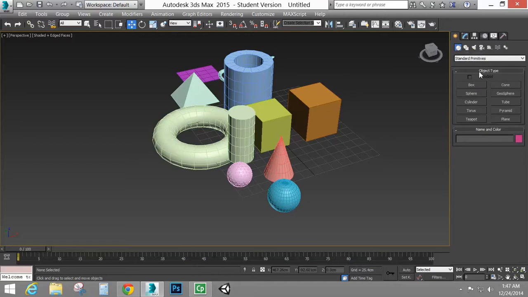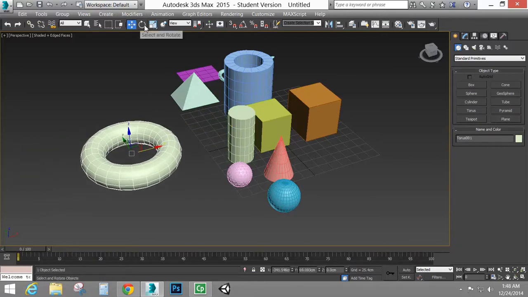And that's the very basics there. Moving down, we have some of our animation controls. We have our time slider, so if we had animation in here, we'd be able to set keys and things using the time slider and some of the controls here. So here we always have some information that will show up. Right now it says nothing is selected. If I select it, it says one object is selected. Click and drag to select and move objects. So right now I'm in move, so it says that I can click and drag to move. If I was in rotate, it would tell me click and drag to select and rotate. So it gives you some information here.